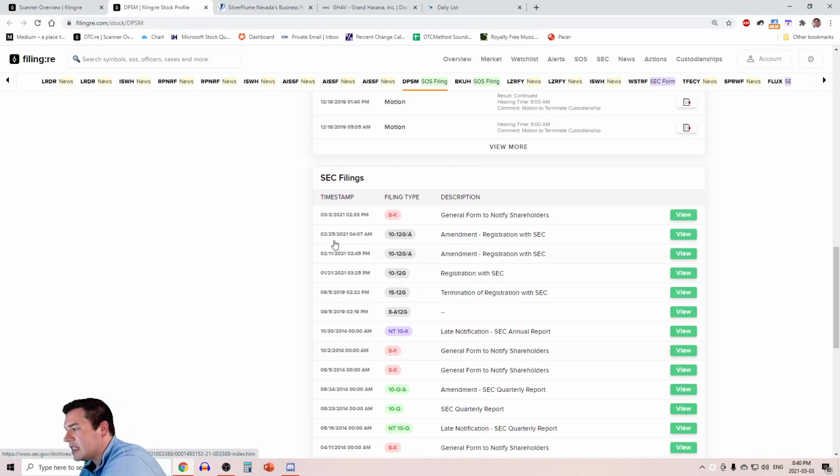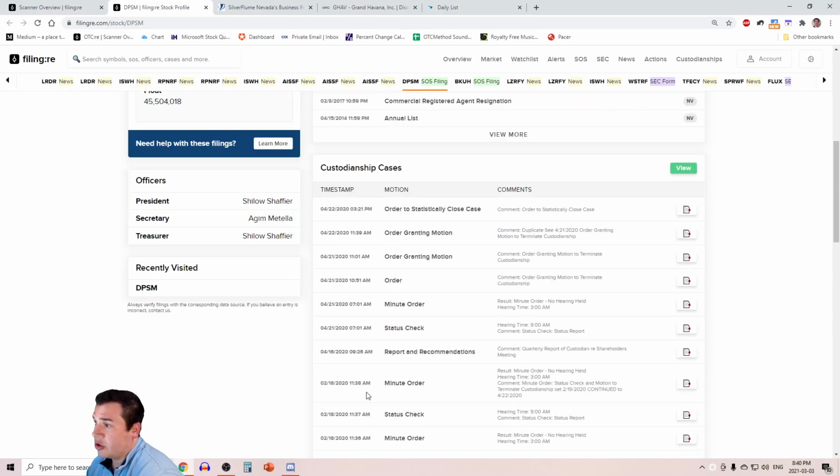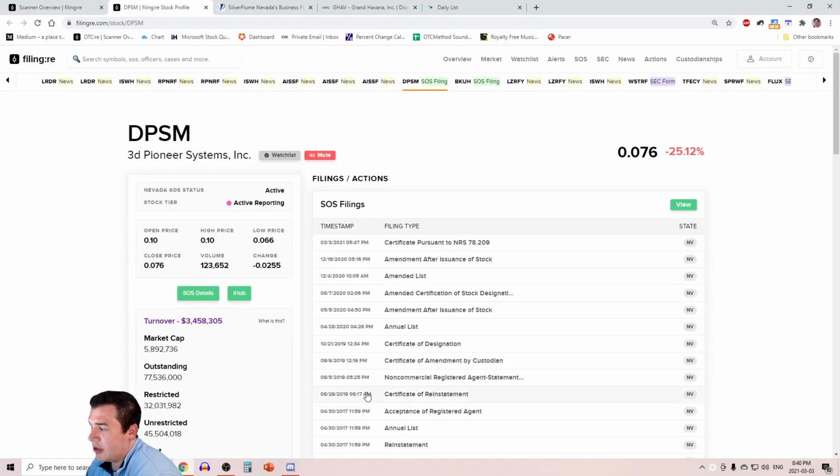You have the SEC filings and the list of the SEC filings there. And furthermore, you also have the news with relation to the ticker. So in the case of DPSM, I can see that, yes, they are current with their SOS filings. Therefore, I know that it's possible for them to file with OTC markets and quickly make that decision.